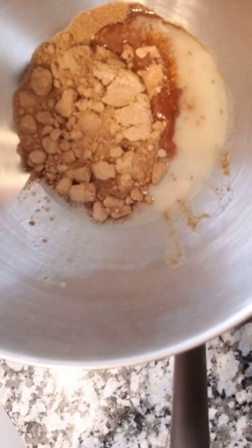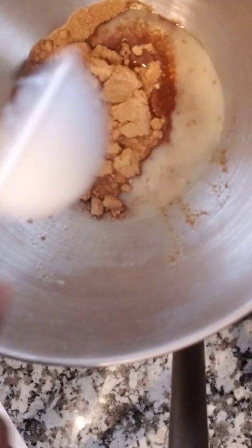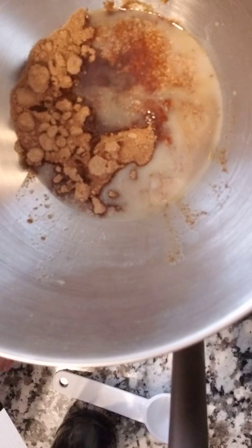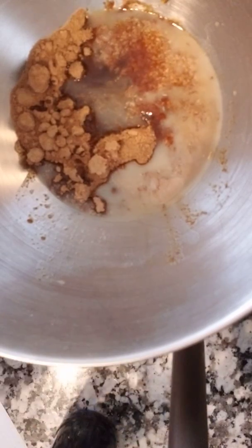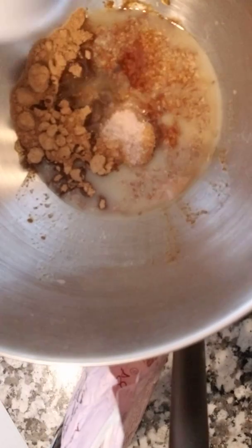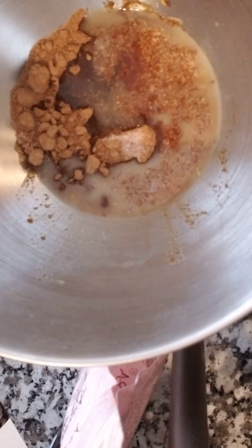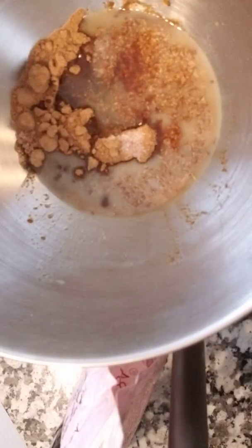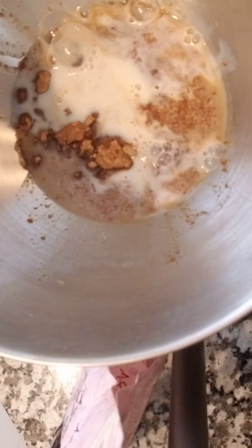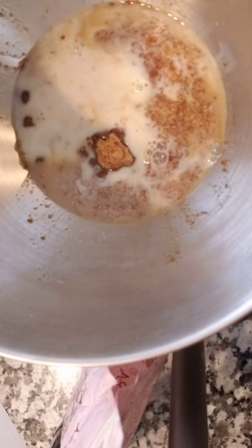After I add that 1 cup of coconut sugar, I'm going to add 1 tablespoon of vanilla extract. And after I add my 1 tablespoon of vanilla extract, I'm going to add 1 teaspoon of salt. This recipe just calls for things that I showed you earlier in the video. So now that we added our Himalayan salt, the next wet ingredient that we're going to add is 1/3 cup of soy milk. I'm going to add that right into there. Then we're going to add our vegetable oil. Well, not vegetable oil, but canola oil.